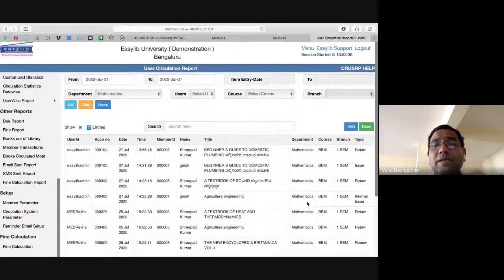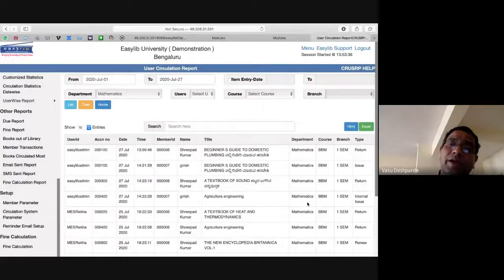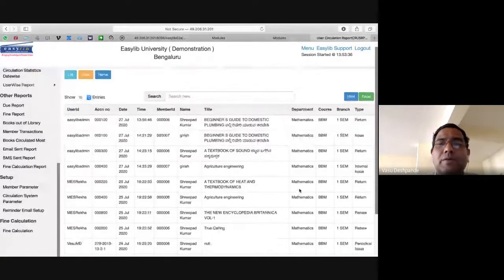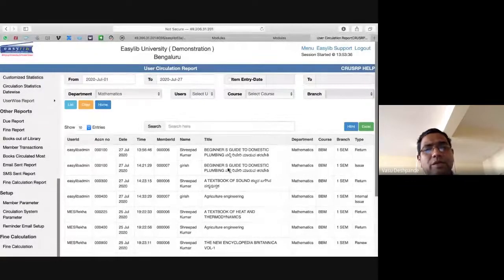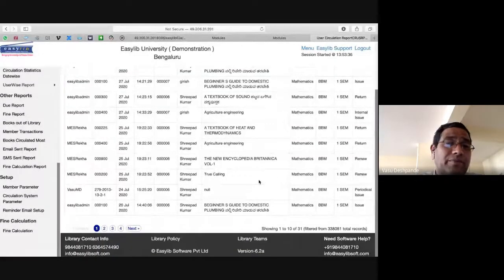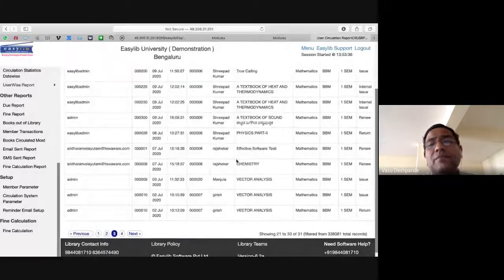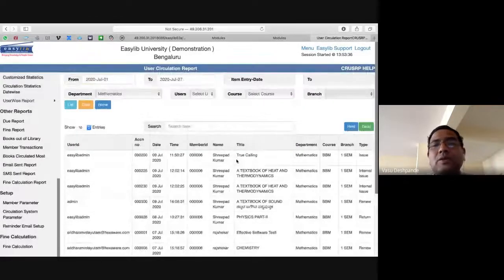Now, let's say during this lockdown period, some colleges have a mentor for each student. If they want to communicate anything specifically, they send it to the student as well as to the mentor, supervisor, guide, whatever you call it. You can say these are the 10 students under you who have not yet returned the book, please remind them. Or maybe a class teacher, in a small school. The class teacher also will get a report saying that these are the students of my class who have not returned the book. That's a feature enhancement coming up.